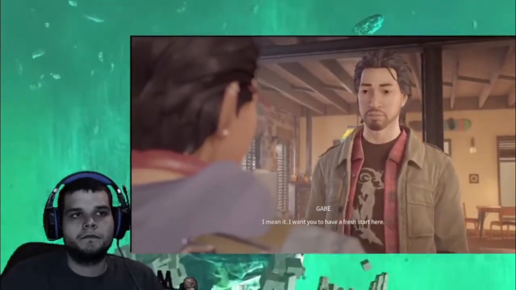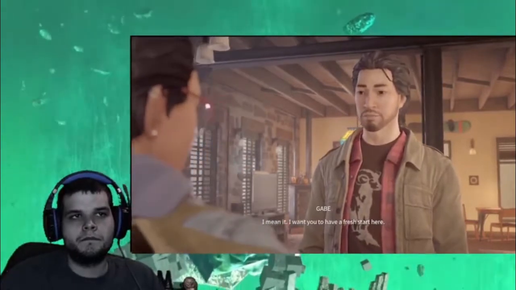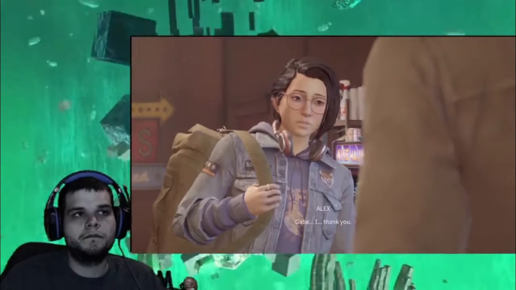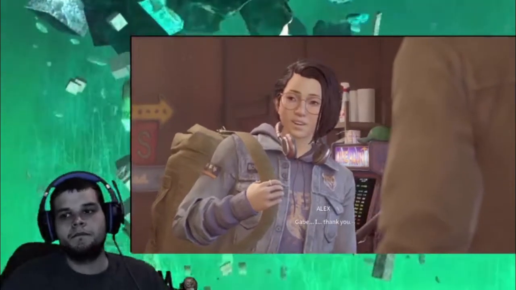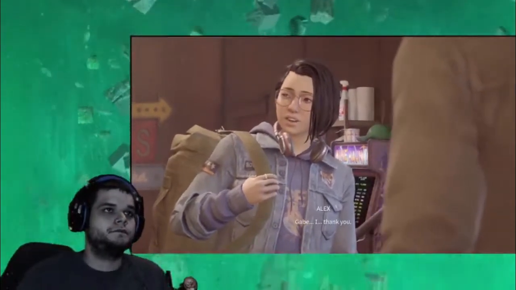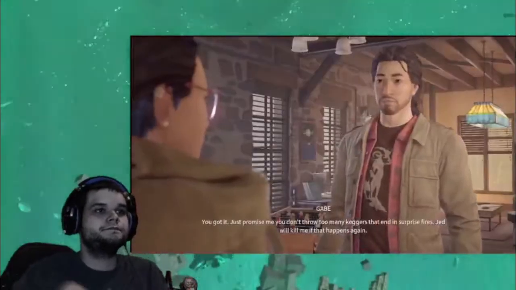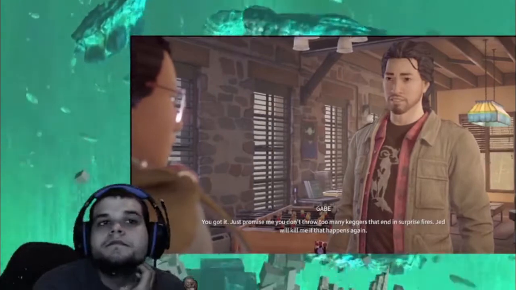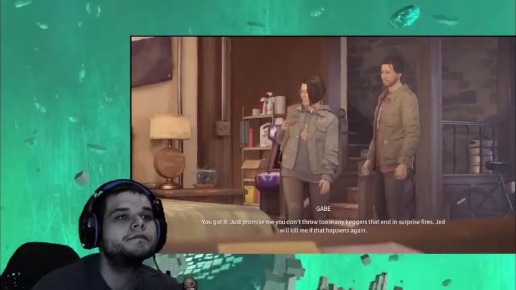I mean it. I want you to have a fresh start here. Gabe. Thank you. You got it. Just promise me you don't throw too many keggers that end in surprise fires. And Jed will kill me if that happens again. Sure thing.